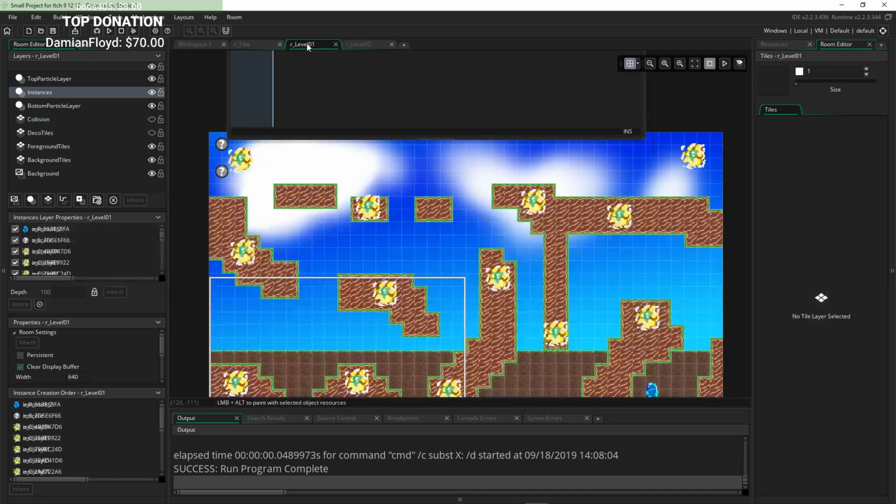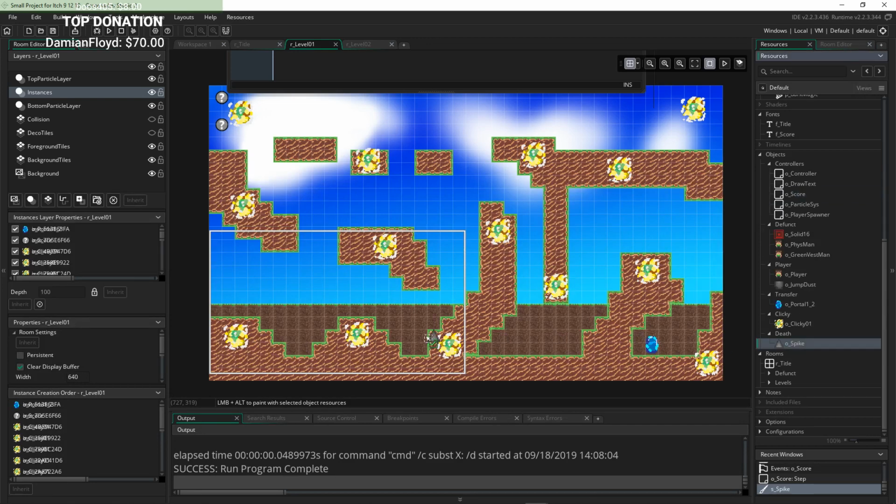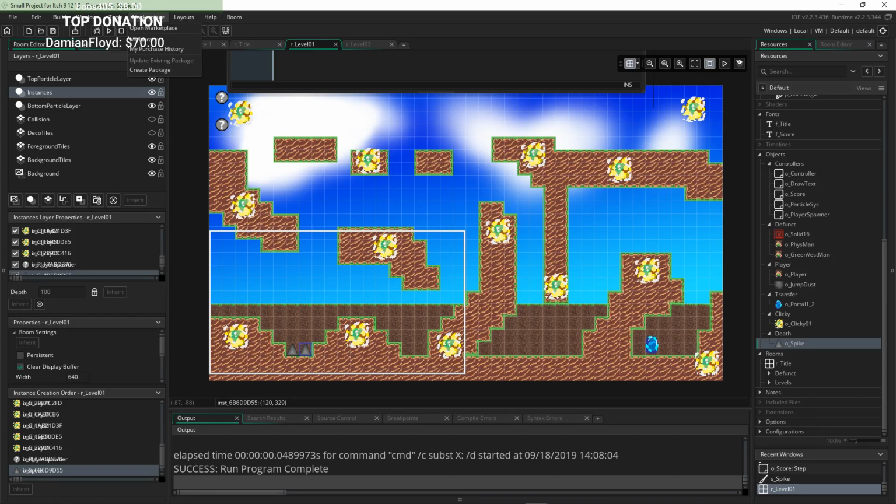And on the first level, let's add some death spikes in here. And instead of using player collides with, can I use snap to grid? How do I snap to grid? Is there a way to enable a grid when I'm putting my objects down and snap them?